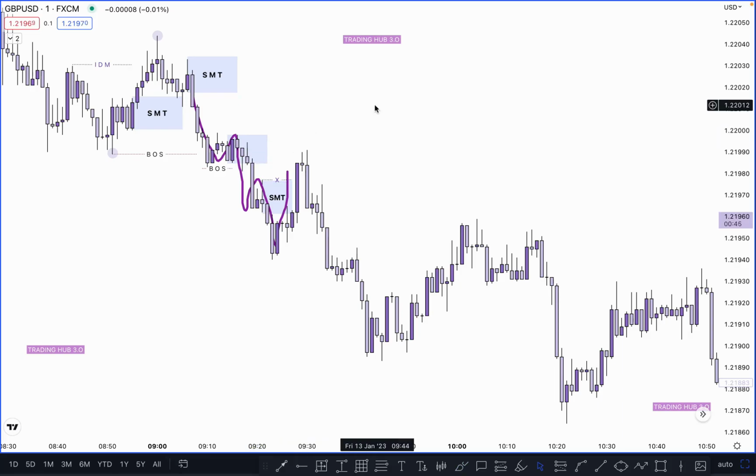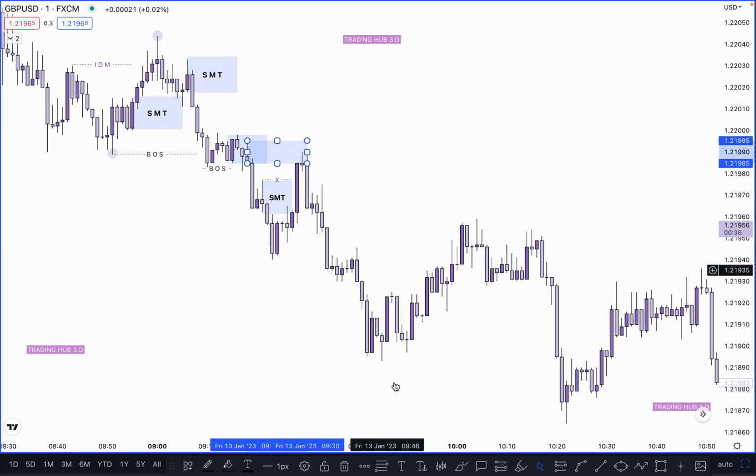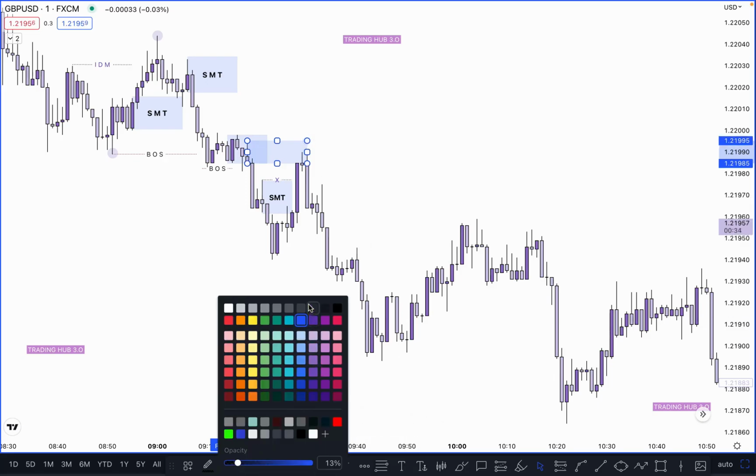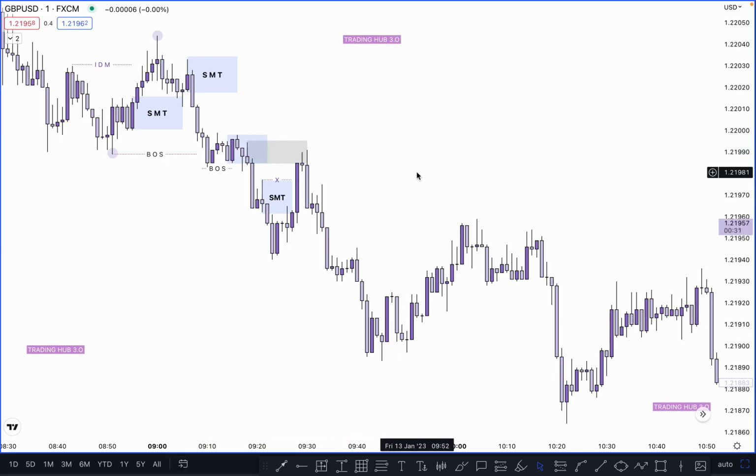So this one is not SMT. After taking out the first inducement, you can simply sell here at this point, and this is our valid entry criteria for the sell. And then what happened here after this move, right? The market created a new structure like this. This is our lower low, and this becomes our lower high.